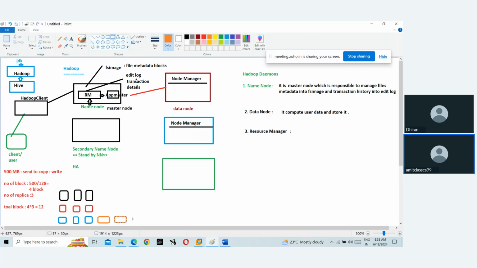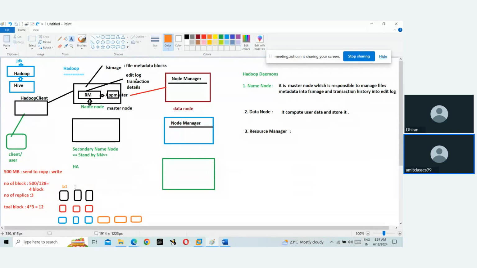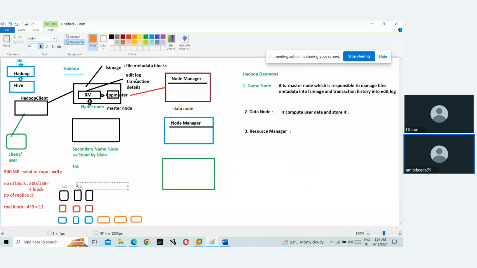So 1, 2, and 3. Correct now? This is block number 1, B1. This is block number 2. Sorry, this is also B1, and this is also B1.